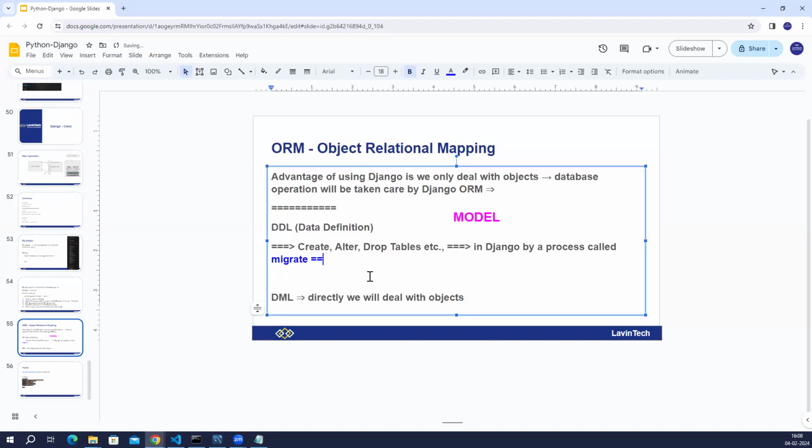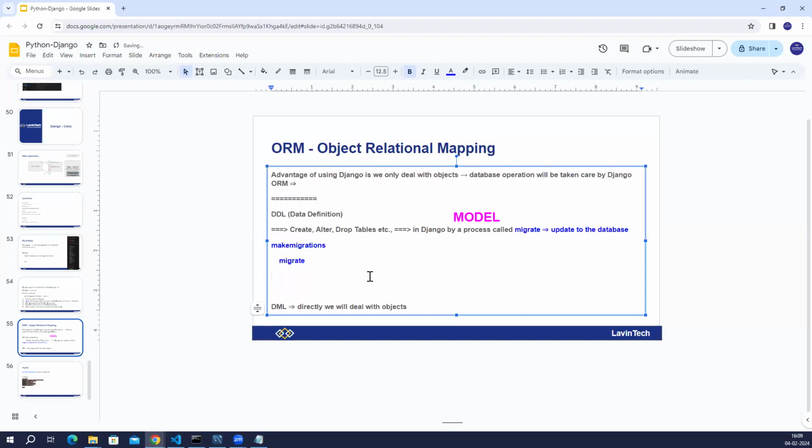Migrate will update the database. And makemigrations is the first step, and then migrate is the second step, in case we want to execute any DDL. Makemigrations is the preparation, and then migrate will update the database.